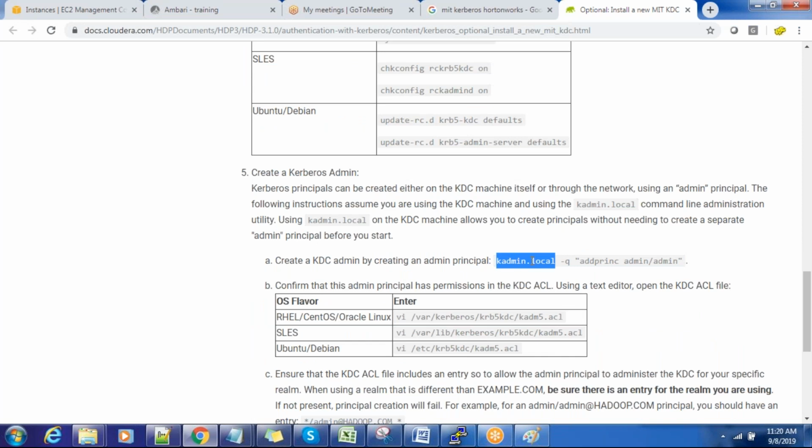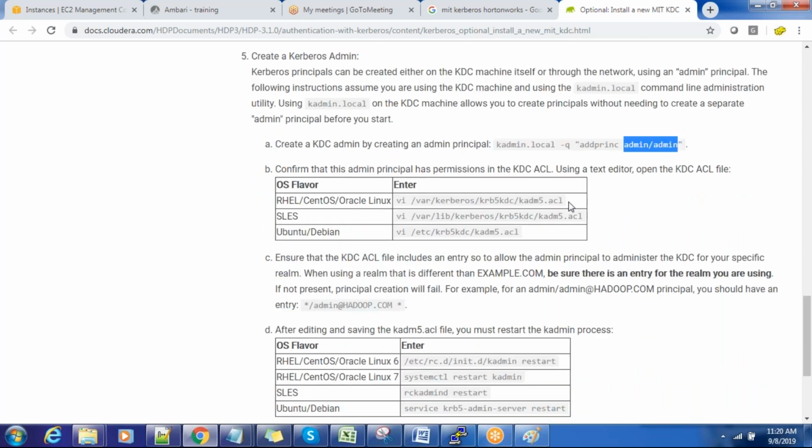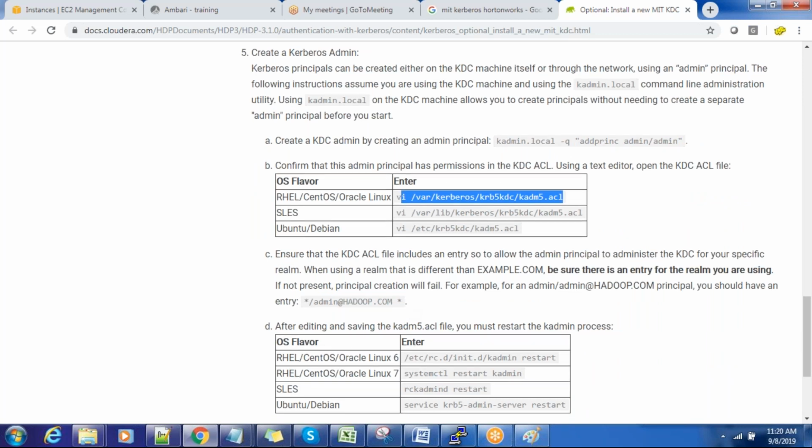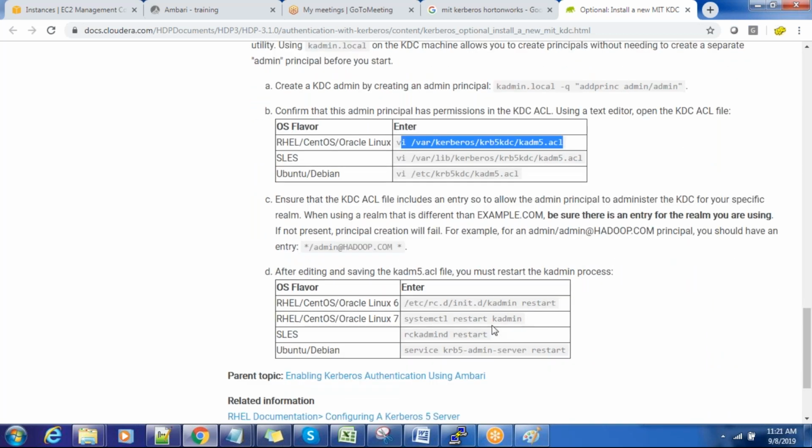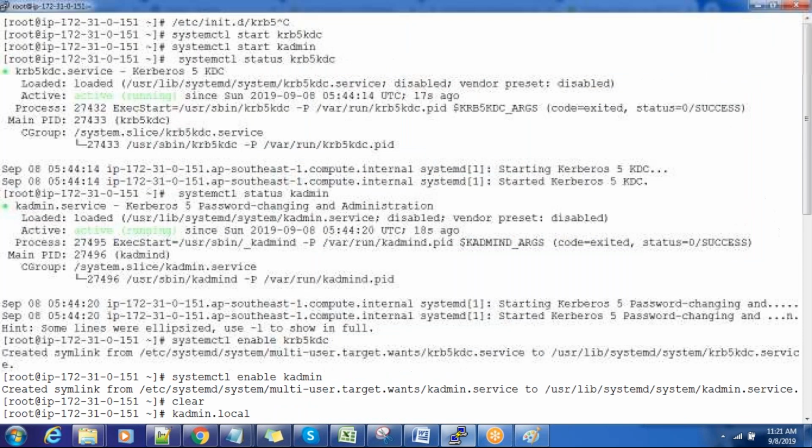If you have root access, you can create a principal. So I created admin/admin@hadoop.com. Then I set this in the ACL file, kadm5.acl, and added that. Then once that is done, I need to restart kadmin.